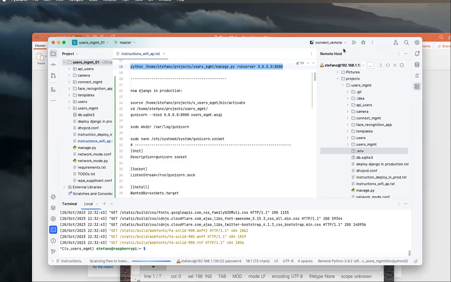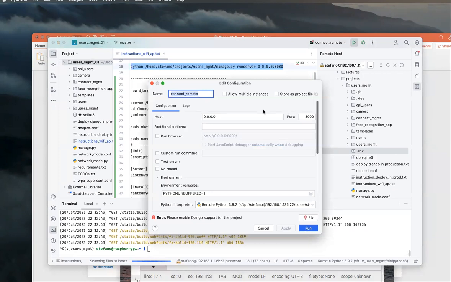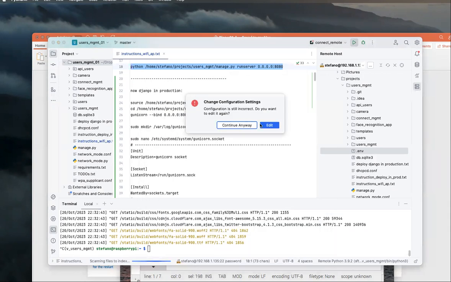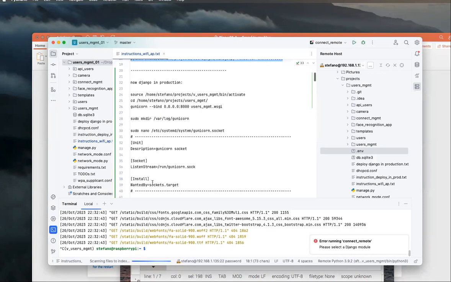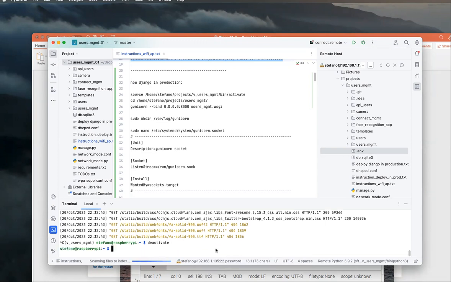So I'm not sure what the problem here is. Doesn't work. Okay, but it's not that we really need it, so we can just follow this guide and keep going. All right, so let's deactivate the environment.